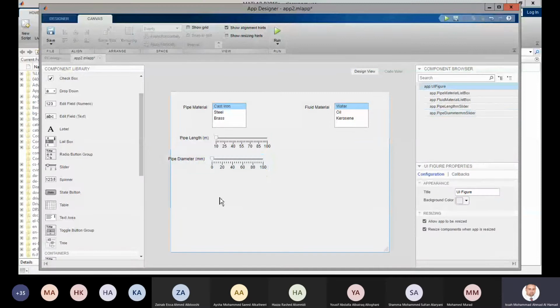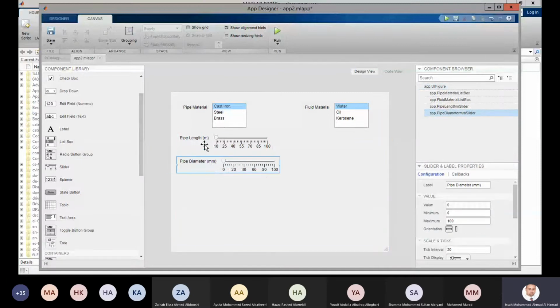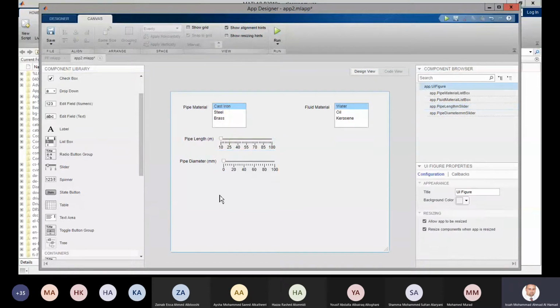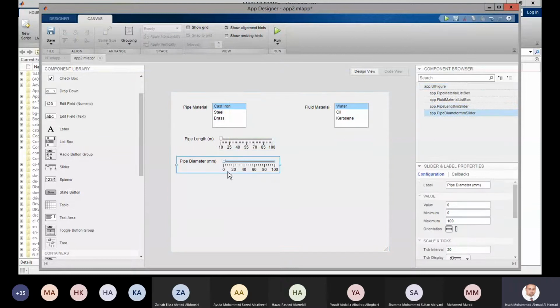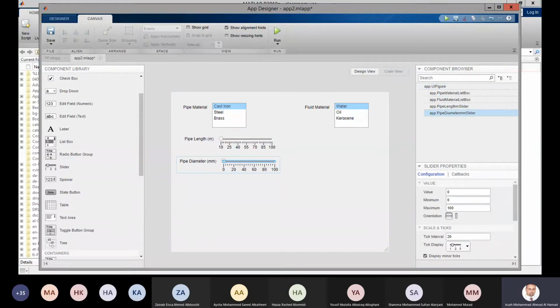You can change the location of your slider or the location of your field, whatever you find appropriate. Okay, so I'll put this one here. Now let me make also the minimum value 10 millimeters and the maximum to be like 50 millimeters. Of course it depends on your application as well. Okay.